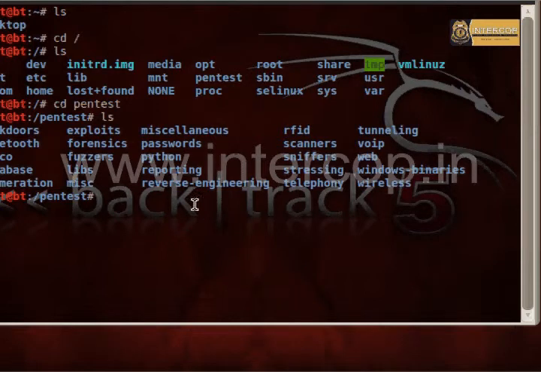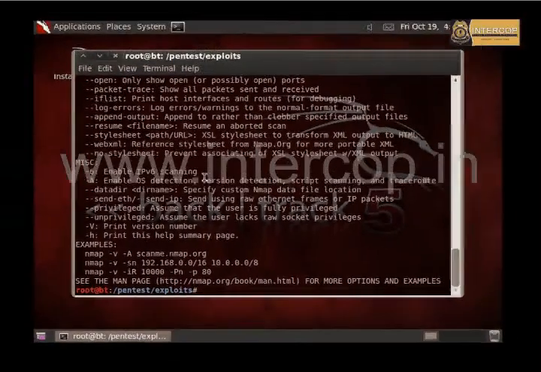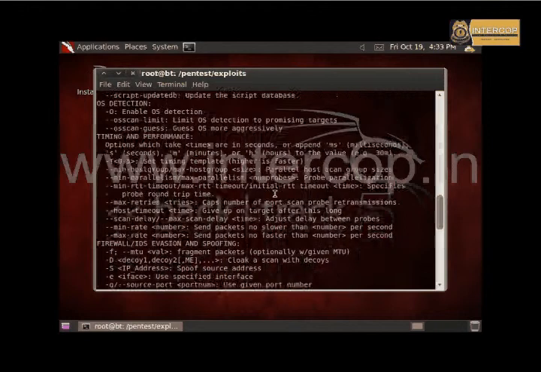And one of the main tools we will be using later is in the exploits. In exploits, if you see the framework, this is the Metasploit framework, which we will be using in the final pen testing module for our whole simulation of the hacking methodology. Now guys, we have a lot of different tools we'll be using in this system, and one of the popular tools is called Nmap. And you see there are a lot of help options available in here.